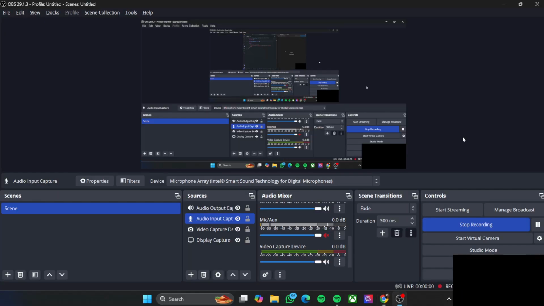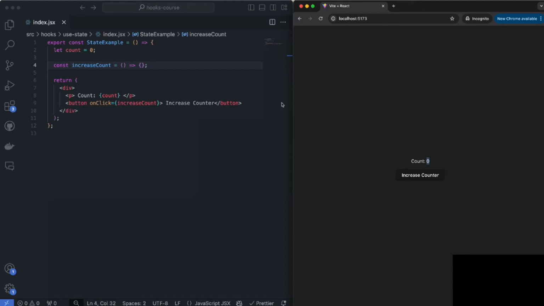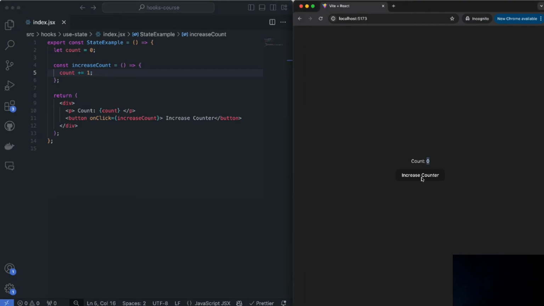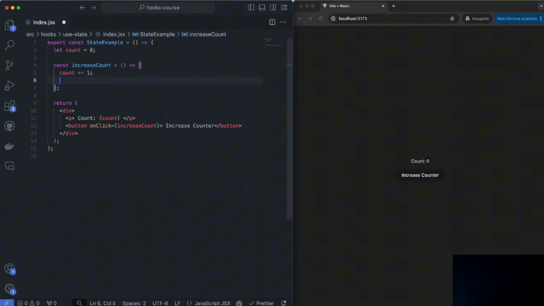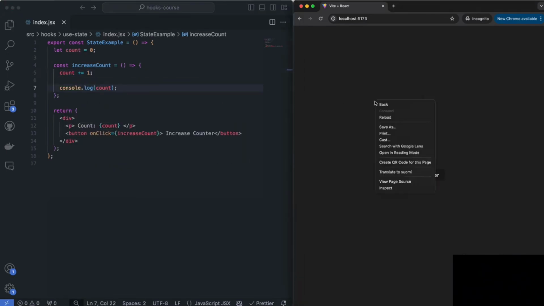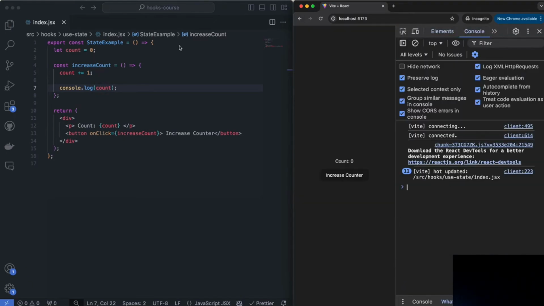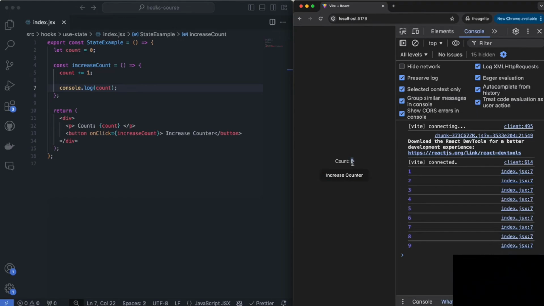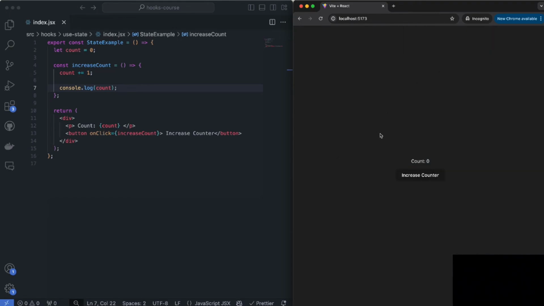Perfect. Now, normally speaking, if I want to make this variable go up, right, this value go up by 1 each time, what I could technically do is do count += 1. But you'll see that this doesn't work. Now, it technically increases the value. If I were to console log over here the value of count, you'll see that in our console over here, it should technically, when I click the first time, show 1, then 2, then 3, then 4. So the variable count is indeed changing. But why aren't we seeing that change over here? Well, because if you were using vanilla JavaScript, what you would do now is you would directly grab whatever p tag is displaying this number and change its value to represent the variable. But we're not doing that.